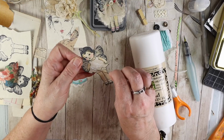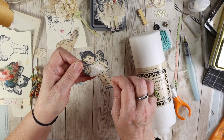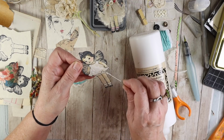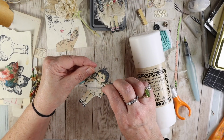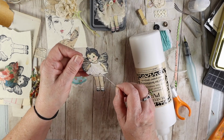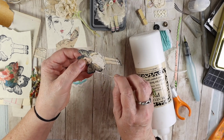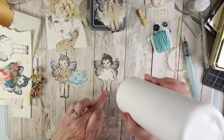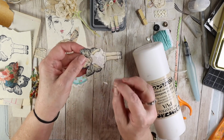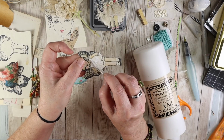I'm just spreading it around because it's so tiny. If you have a tiny applicator, I do have tiny applicators, I just never used them. You can put your glue in the tiny applicator bottles. They have a really small tip. I have them from when I used to do henna. I forgot I had them, and I don't really think about it. So I should have one just for tiny things like this.